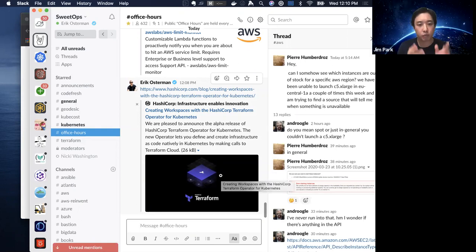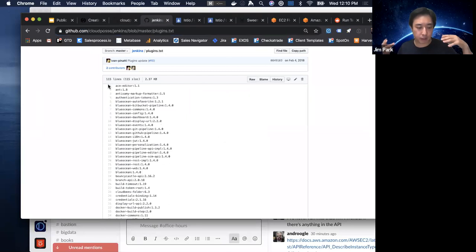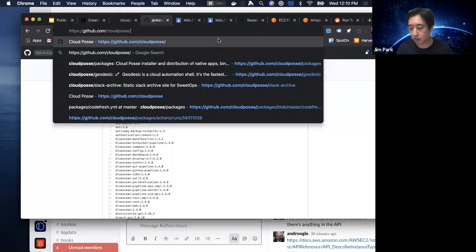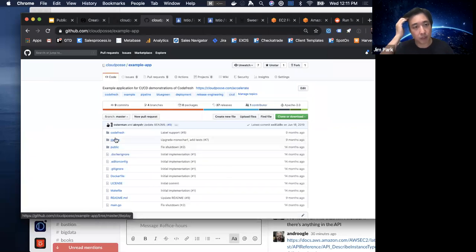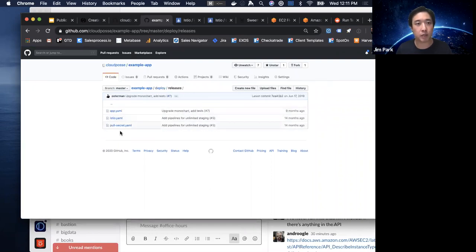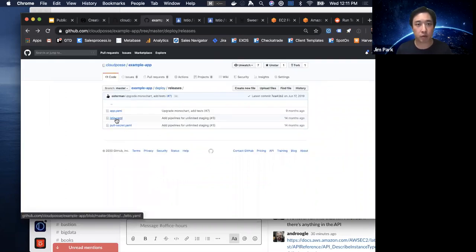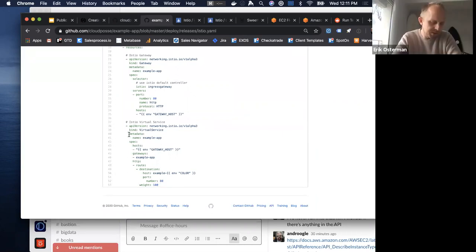Okay, thank you. So I guess what I'm saying then is that you could take this operator, apply it to your Kubernetes stack, and then give it whatever credentials it needs, and then you supply a manifest saying, hey, besides this app, I also want to run this, I don't know, Amazon global database Aurora instance. And so when I spin up my app, it says, hey, by the way, before you do this, I need this DB. It does that. Kubernetes reaches out to AWS through Terraform, creates that Aurora instance, comes back with the endpoint, feeds it into my app, and I have a running app backed by Aurora, all through Kubernetes. Did I get the picture?